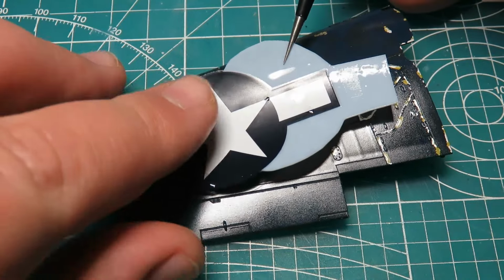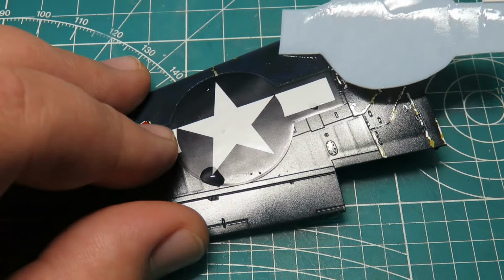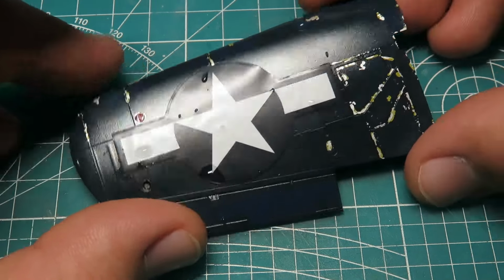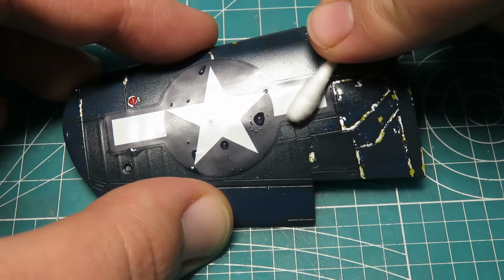The decals were a bit on the thicker side, but they were beautifully printed. Once I had the decal in place, I took a cotton bud and gently rolled out the excess water and pressed around to get any air bubbles that might be trapped underneath.